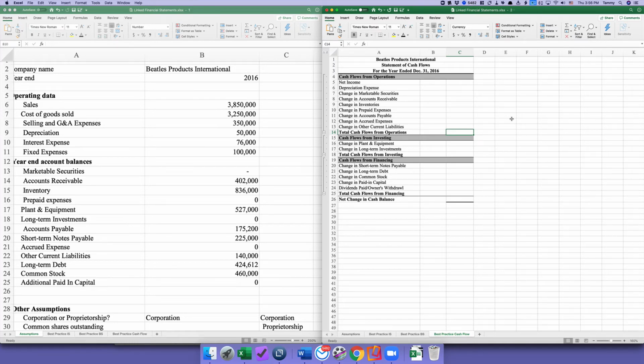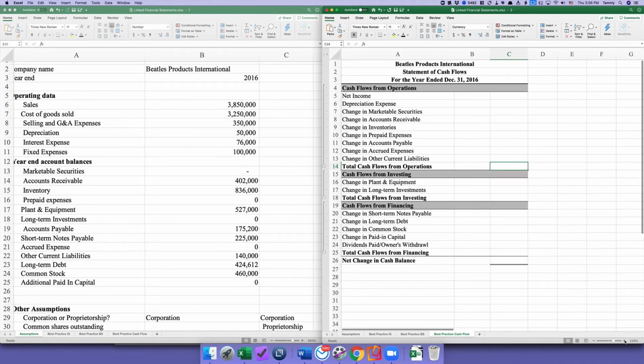Okay, so here we are in the cash flow statement. And we want to do this. Remember, the cash flow statement in all cases is entirely calculated. So let's take a look at how we're going to get this stuff. It's going to come from the income statement and the balance sheet, so we don't need to be looking over here on the assumption page until we get down to the dividends piece.